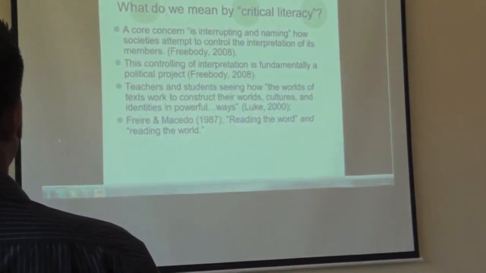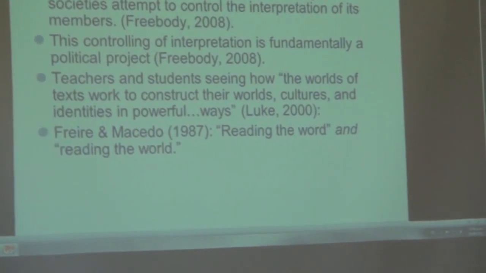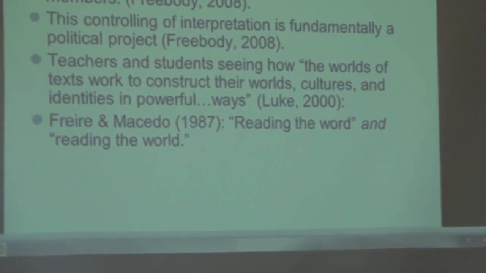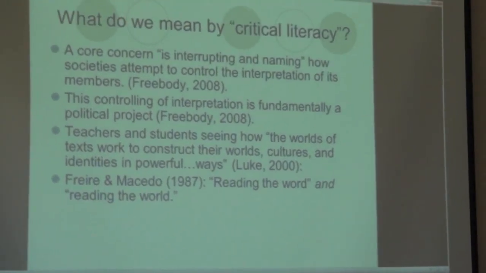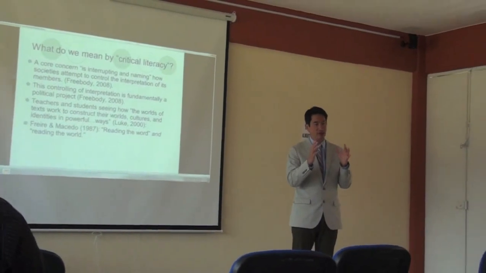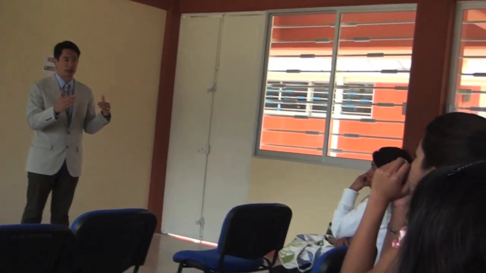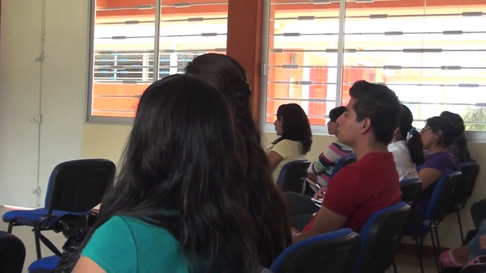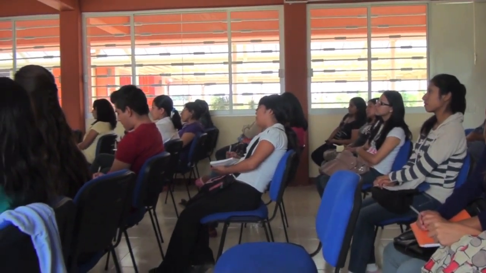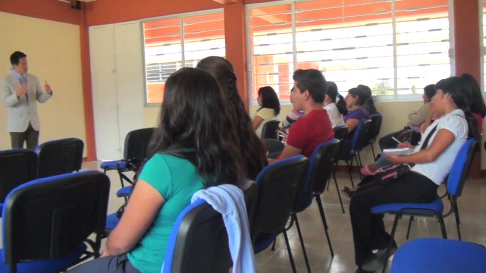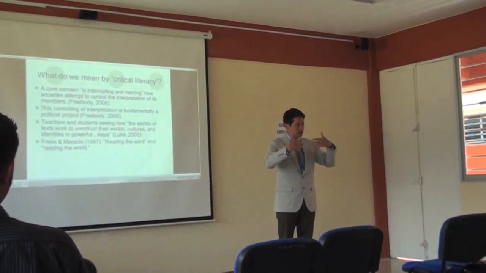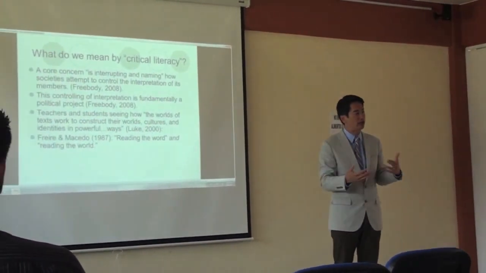Another important part of critical literacy, of course, stems from the important work of the Brazilian educator Paulo Freire and also his colleague Donaldo Macedo, who said that it really involves two things. Critical literacy, of course, does focus on the important aspect of getting our students to learn how to read, how to become literate. That is what they meant by reading the word. They understand what these texts mean. But that's simply not enough, because what's also important is to read the text within the context of how that text is produced. And this is what they mean by reading the world.